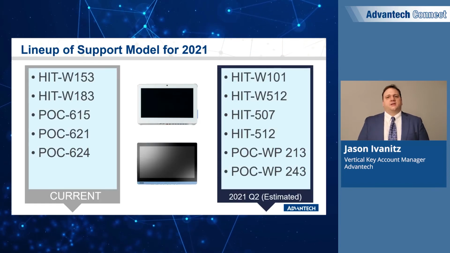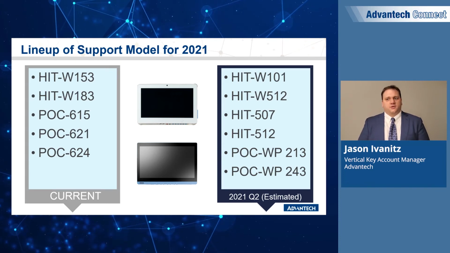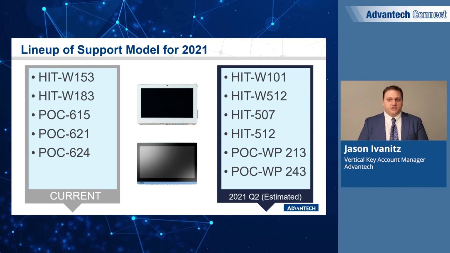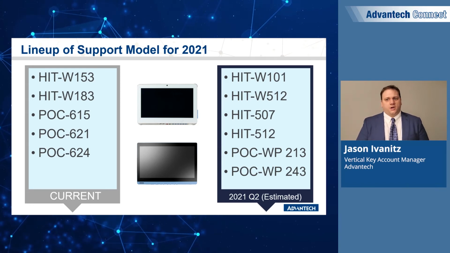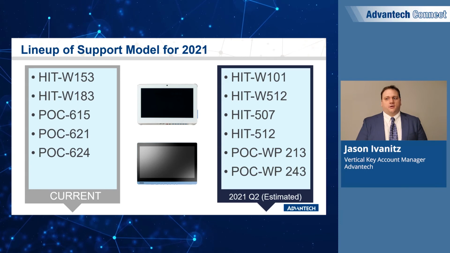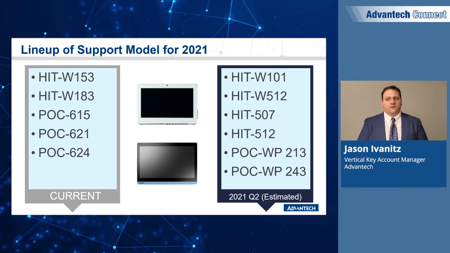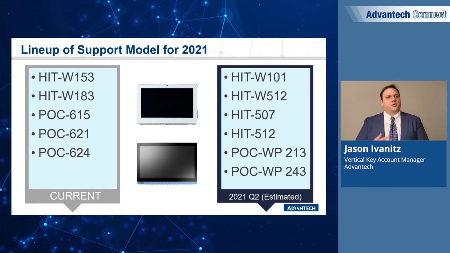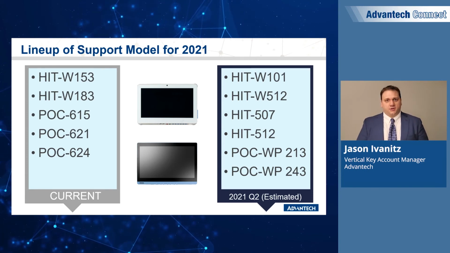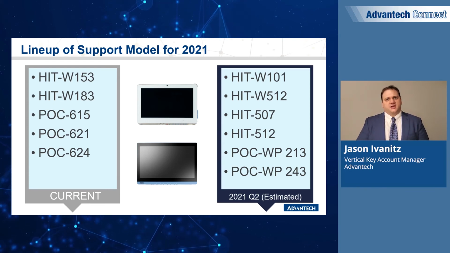Now let's go into the lineup that Advantech has. We have the health information terminals in the 15-inch and the 18-inch, along with our health computers of the 15, 21, and 24-inch. Those are available today. In the future, that's going to increase to our 7-inch, our 12-inch, and then our specialty, the WP13, or 21 and 24-inch computers. Now, you'll see that they're just the information terminals and computers right now.